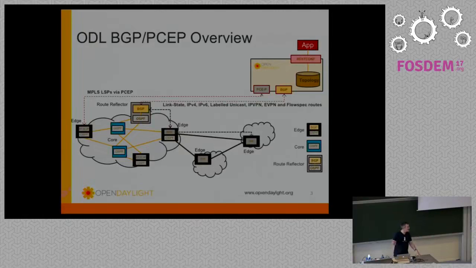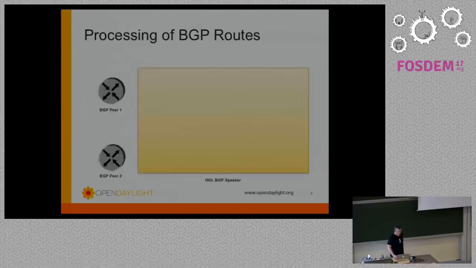Charles mentioned the model-driven approach. So we have a topology model that we implement in OpenDaylight, which is in the I2RS working group in the IETF. And that model can then be specialized for different types of topology. BGP-LS builds us a topology, a graph of the network. Then PCEP we can use to program LSPs through the network, so MPLS LSPs. But as I say, we also have all these other address families.